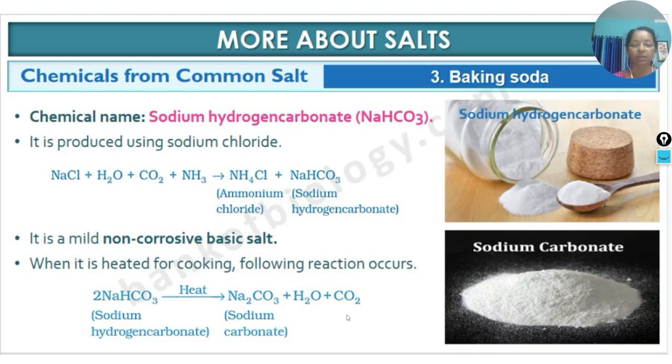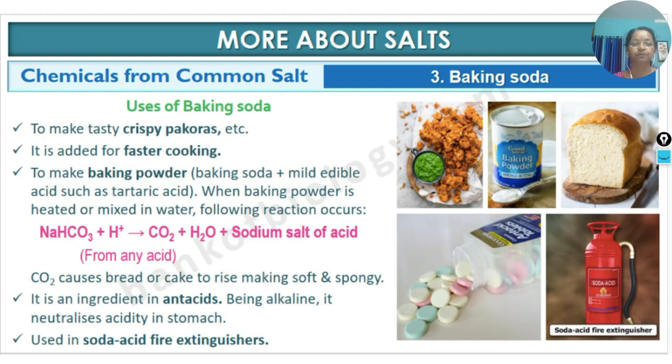Carbon dioxide. So when we are making the batter for cakes and all, we'll add a pinch of baking soda into it, and while baking, on heating it changes to produce carbon dioxide, which leaves gaps in the batter after cooking, making the cakes and all spongy. Okay, so that is why we are using this baking soda in the cake industry and all, right?